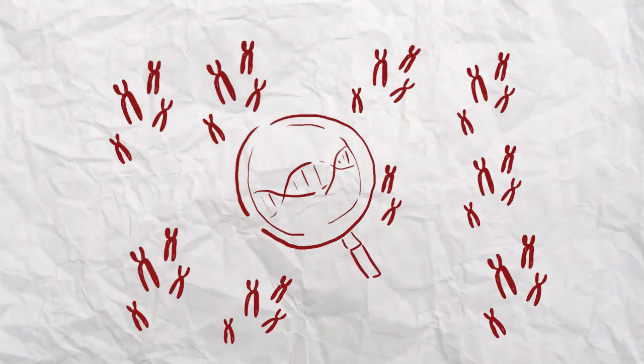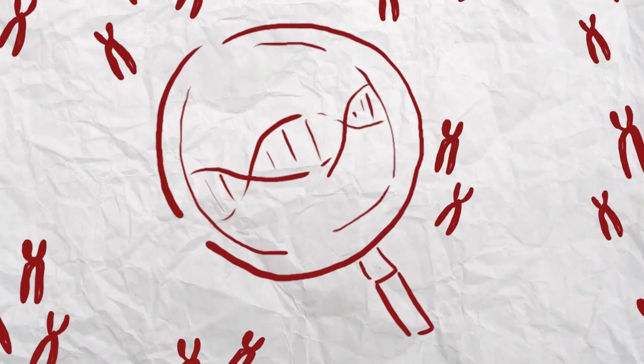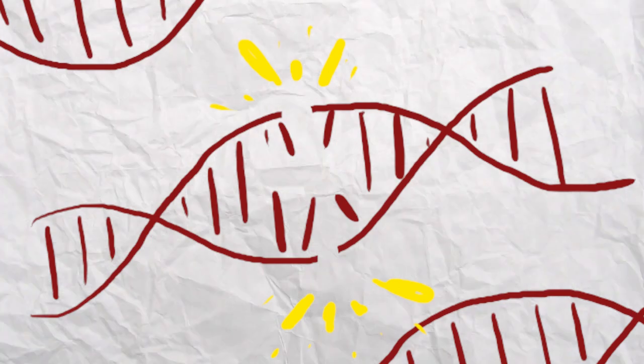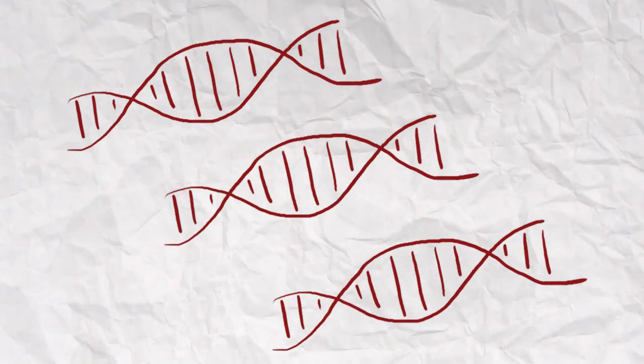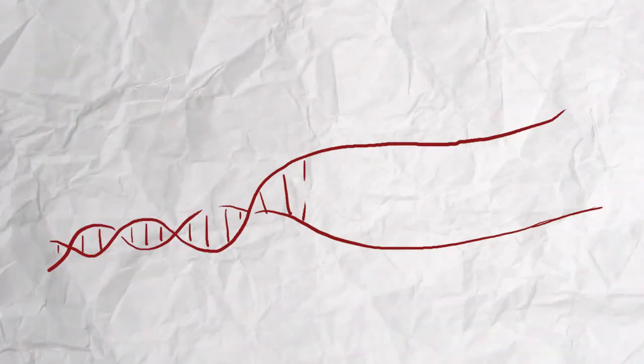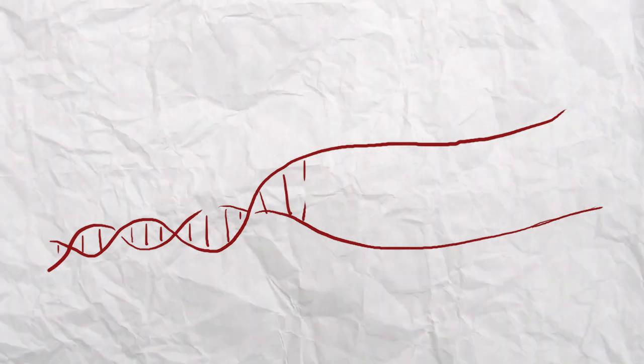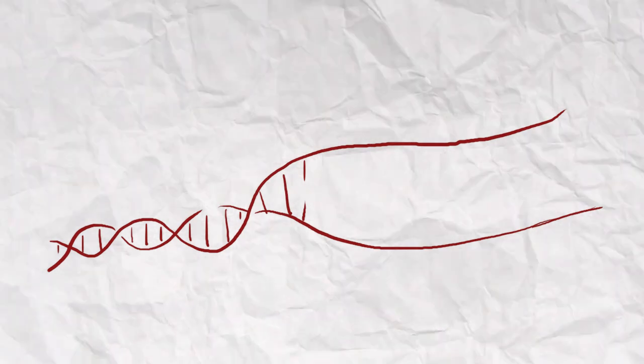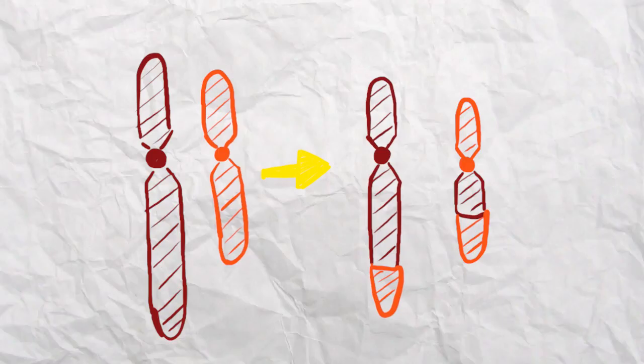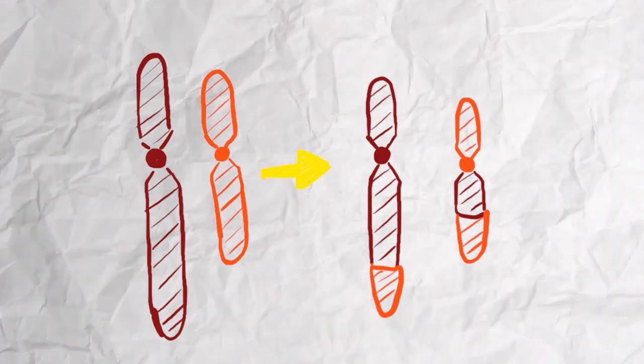I touched on it a little bit earlier, but basically when DNA breaks, most of the time those broken DNA ends that are formed are just simply rejoined with little to no information loss. However, sometimes those ends kind of uncouple during their rejoining, and it becomes much more difficult to bring those ends back together again. Now imagine a second DNA break in the same cell that also happens to lose their pairing. In this case, there's a much greater chance to join different ends together, resulting in a translocation.